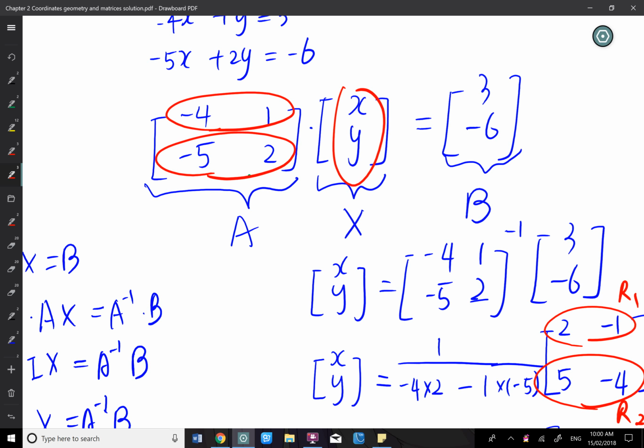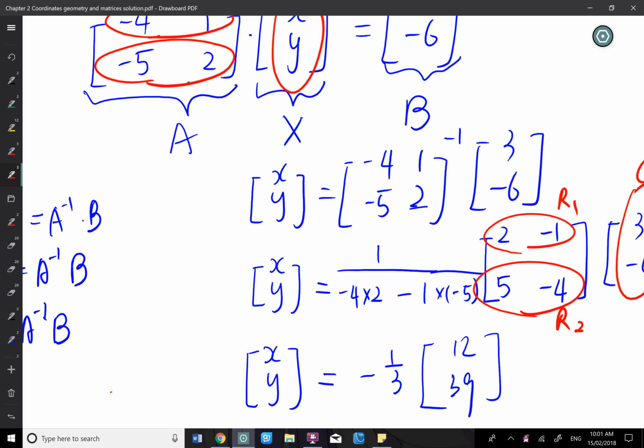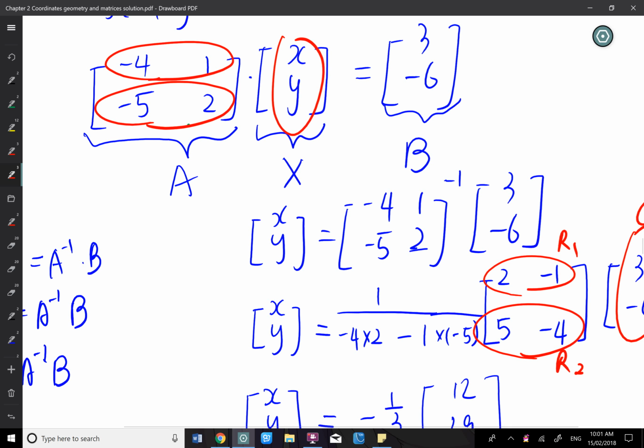Also, as I said yesterday, it is very important to do it in the right order. So what is the right order? A inverse must be multiplied in the front, because I want it to get close to the A. Okay, get together. If you put it at the back, it will be A X A inverse. It's not working that way. So it must be in the front. If I multiply A inverse in the front, the left hand side is left with just X. And the right hand side will be the inverse of minus 4, 1, minus 5, 2 times the other matrix B. So A inverse must be in front of matrix B.